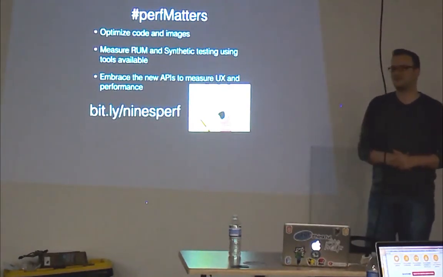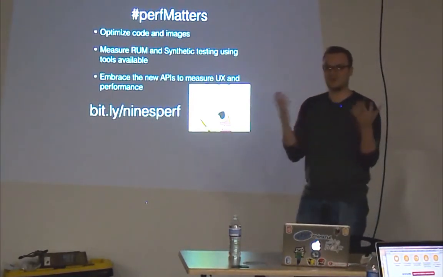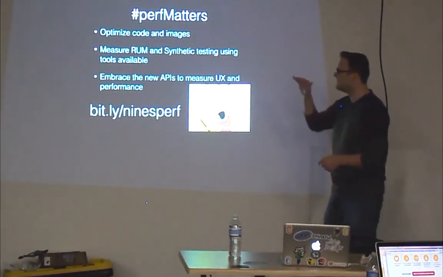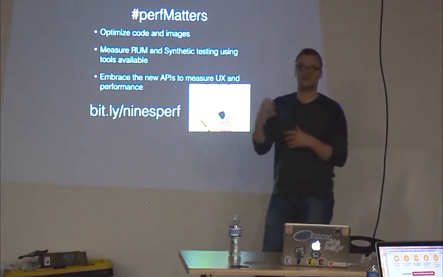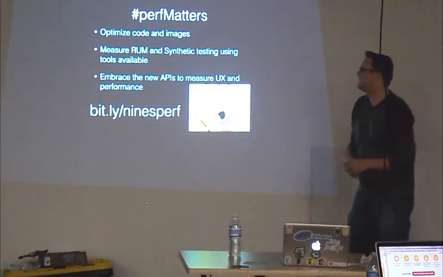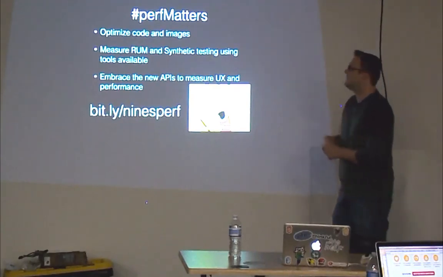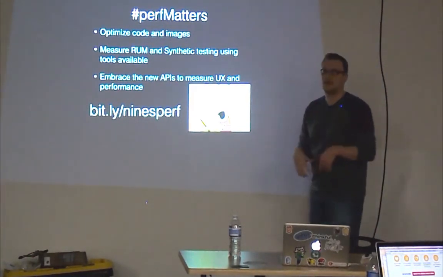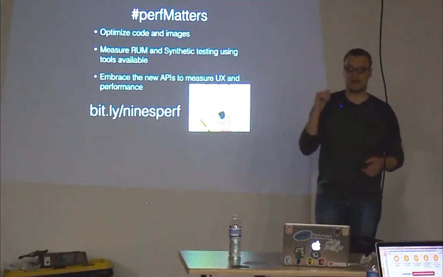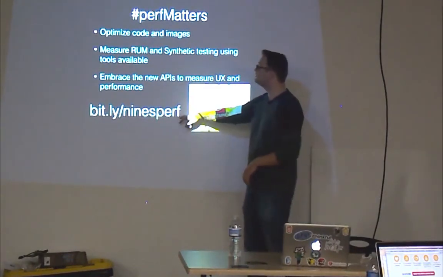So, concluding everything, trying to get some takeaways from here. Performance matters. It's time, it's money, it matters. And so we need to optimize the code and images, especially keeping in mind the picture element and those new image types, and then using above the fold CSS and below the fold CSS, and then use real user measurement and synthetic testing and the tools available, which I can give you the links to. Actually, the link is right here for that performance tool.